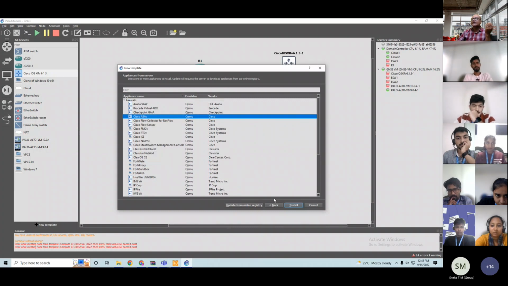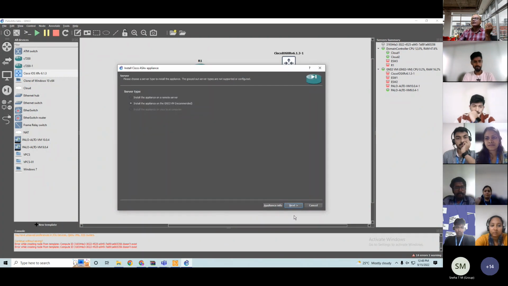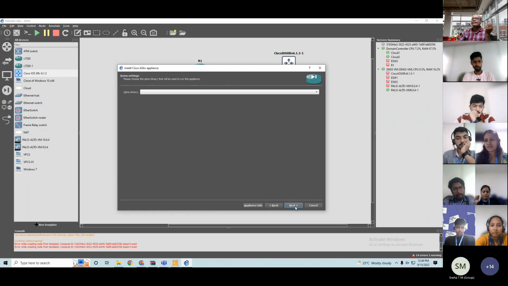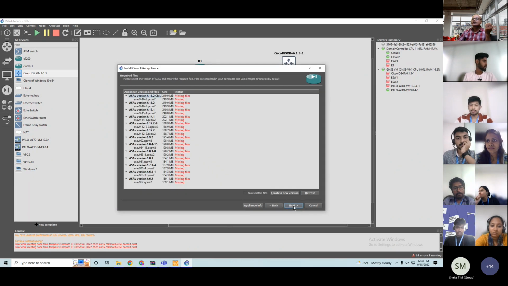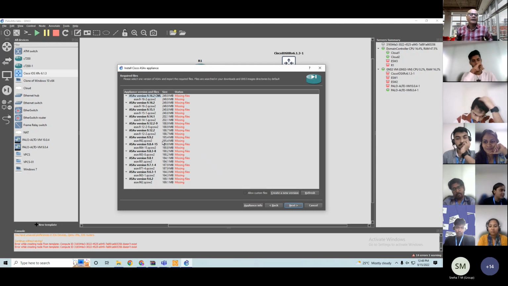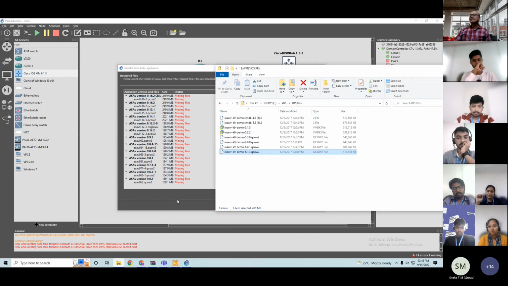Just click on Cisco ASA, then install on the remote one. Next, we can see this is the list of Cisco ASA firewalls. Make sure that this file is there in your local folder. Only then can we try to upload. So let me check what files I have.